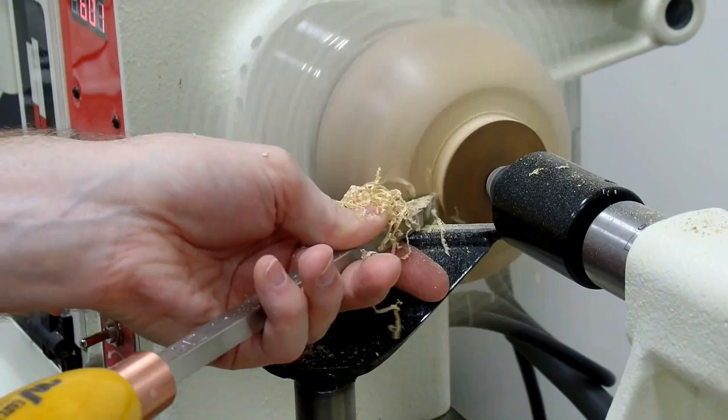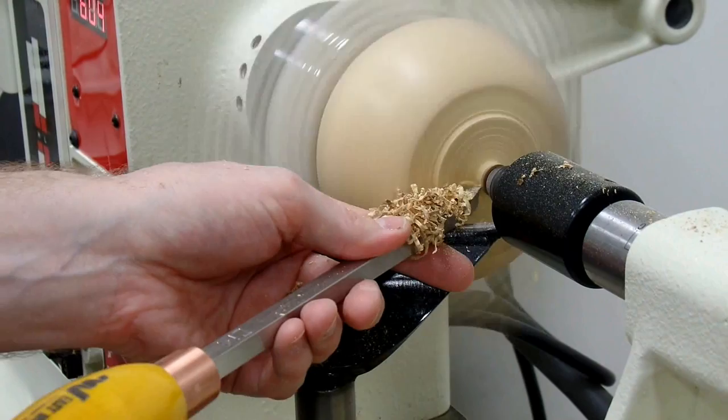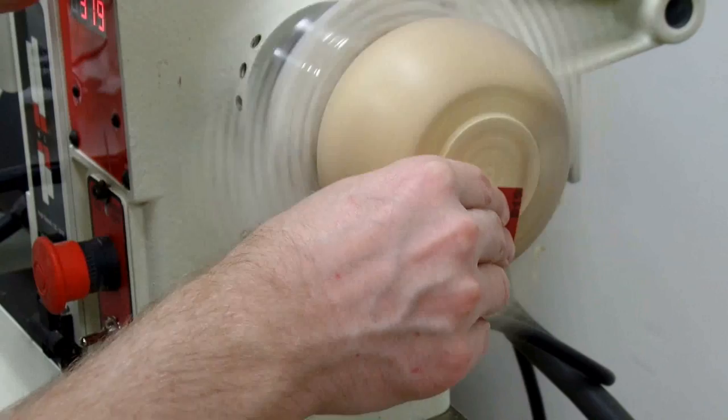Now I've turned it around to take the foot off using the detail tool from Easy Wood Tools. This is chucked with the regular jaws of the chuck expanded inside the opening of the bowl — it doesn't fit on the cole jaws because the opening is too small. I've put a piece of shelf liner in there to keep it from being scratched up by the jaws of the chuck. I'm undercutting a little bit to try to make sure it sits flat, and I'll talk about why this foot is there.